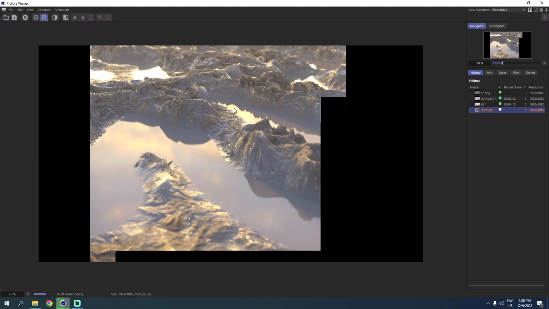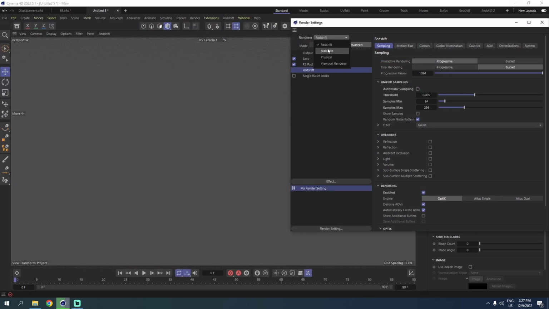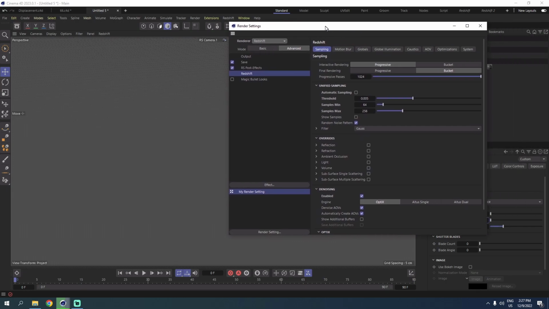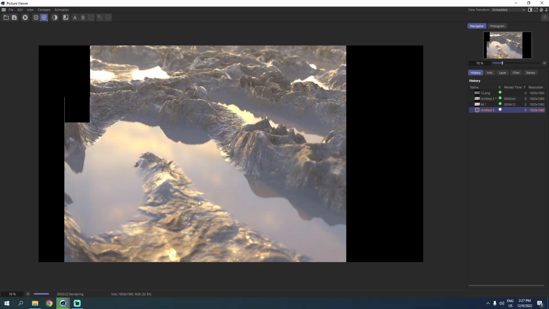So maybe we are going to start making new tutorials using Redshift, and maybe the physical render as well, because I'm still in love with physical render. I don't know why, even if it's too slow. Redshift is fast and perfect, but I'm not getting used to it, so I will try to learn a lot about it in the upcoming weeks.